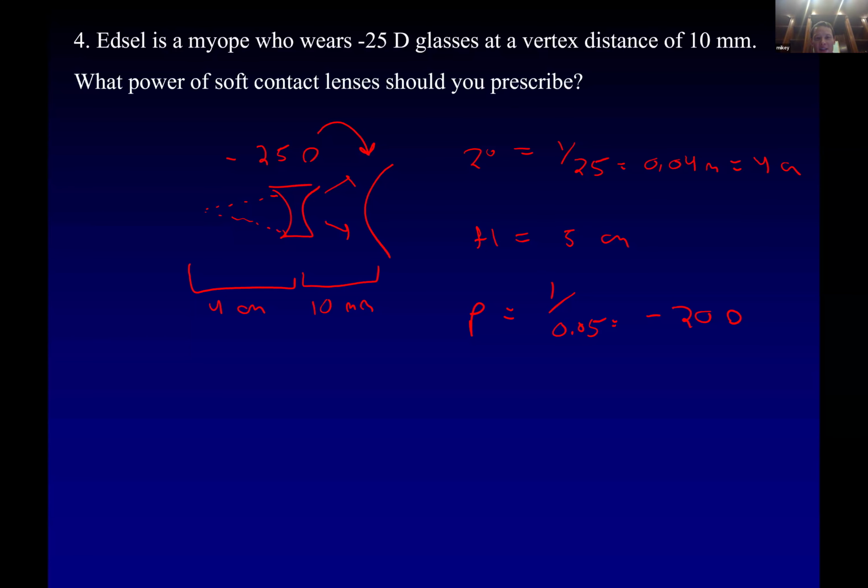What I mean by that is that if you do enough of these questions, you intuitively realize that when you're taking minus lenses and going from glasses to contacts, moving back this way, it's less power. So a minus 25 glasses, minus 20 contacts. Opposite for plus lenses. So if someone is an aphakic, they have contact lenses of like plus 12, whereas when you replace their lens, it's like plus 20 or 21, right? So as you move back in a plus lens, you need more power.